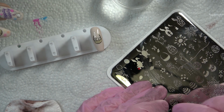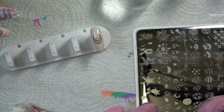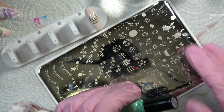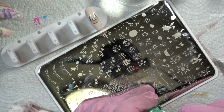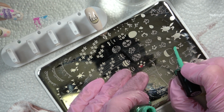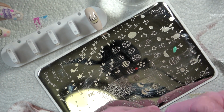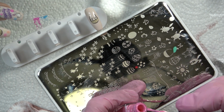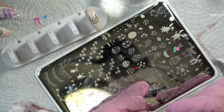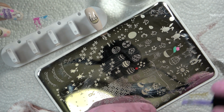And we're going to do this all at once. So what I want to do is, I want to do it to where I'm not going to scrape one color into the other. This is my best vantage point. So I'm going to put the green polish on the bottom egg. Right here. I'm going to take the pink polish and put it on the top egg. Not too much, but enough to cover the egg. There you go. And then I'm going to take the purple polish, put it on the bow.